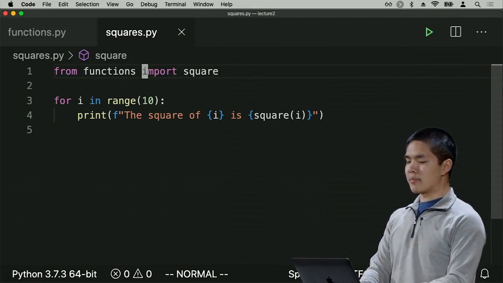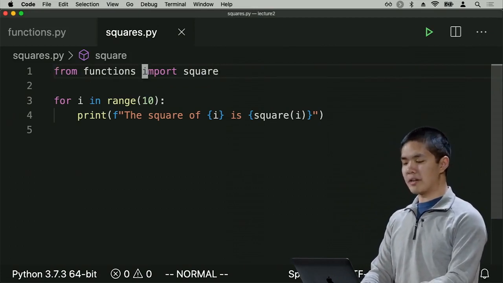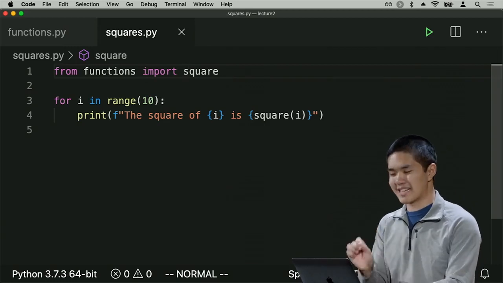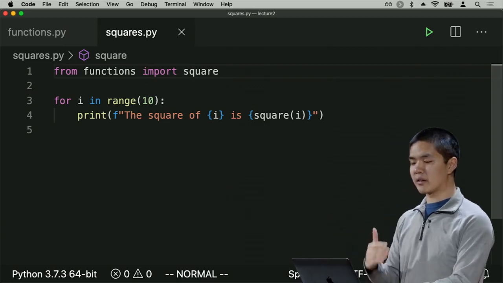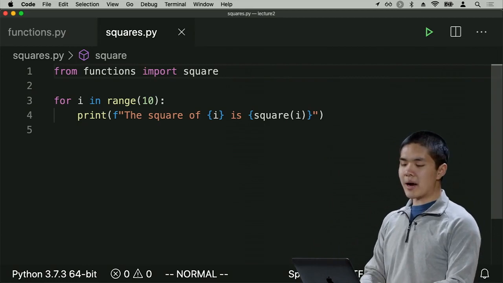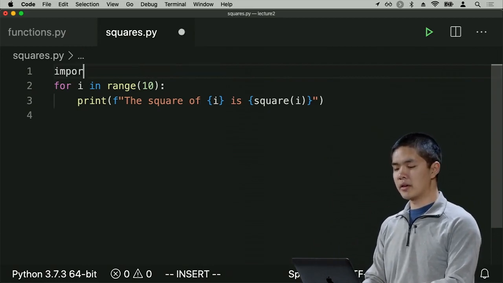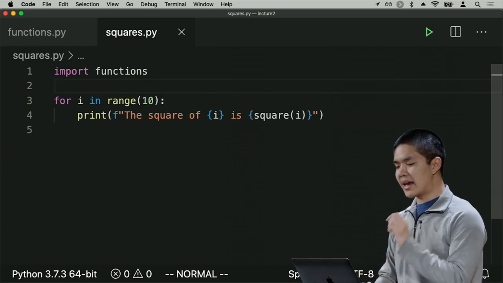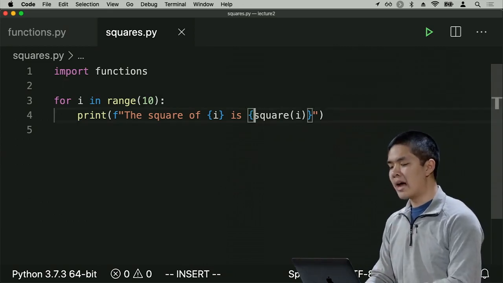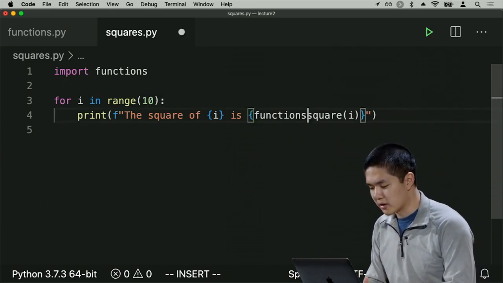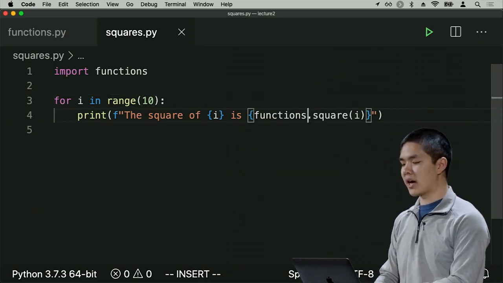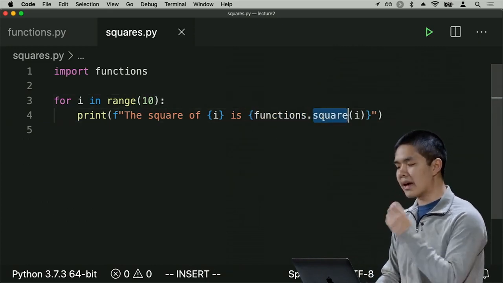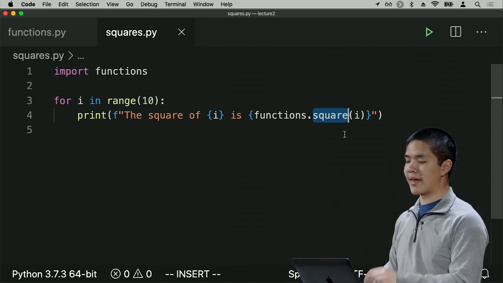So this is one way to import, to literally say from functions import a square function, import a particular name that is defined inside of functions.py. Another way I could have done this is just to say import functions, just import that whole module. But then I would need to say, instead of just square, functions.square to mean go inside the functions module and get the square function and run that function.